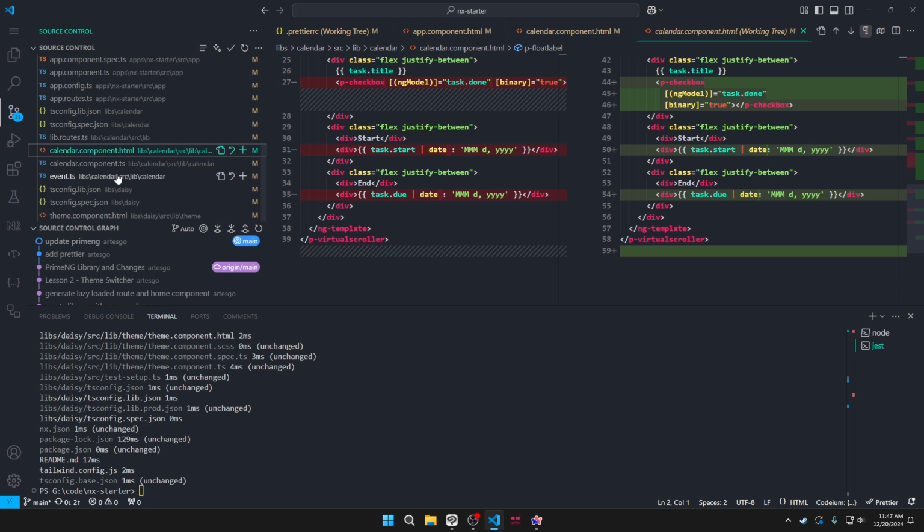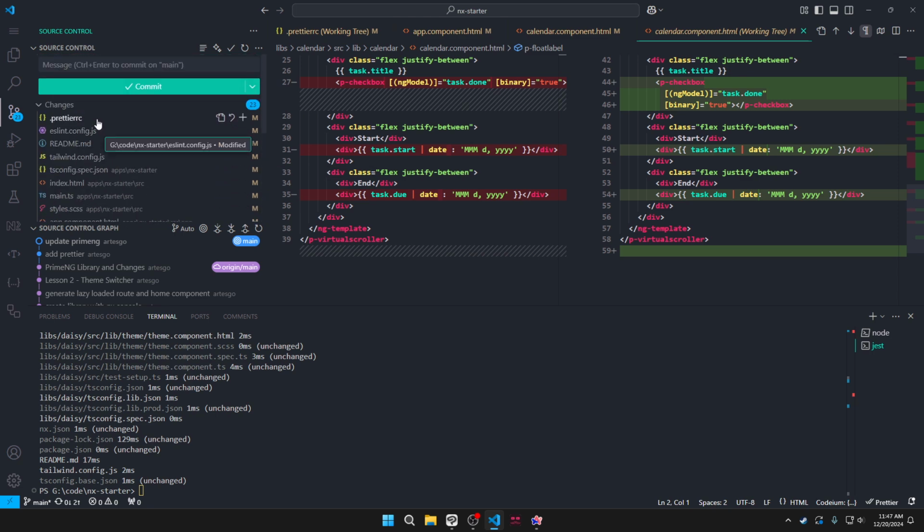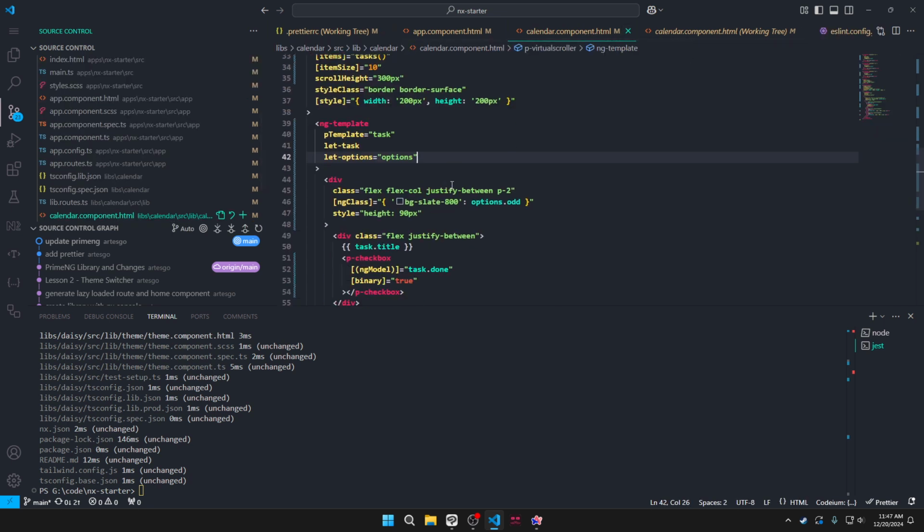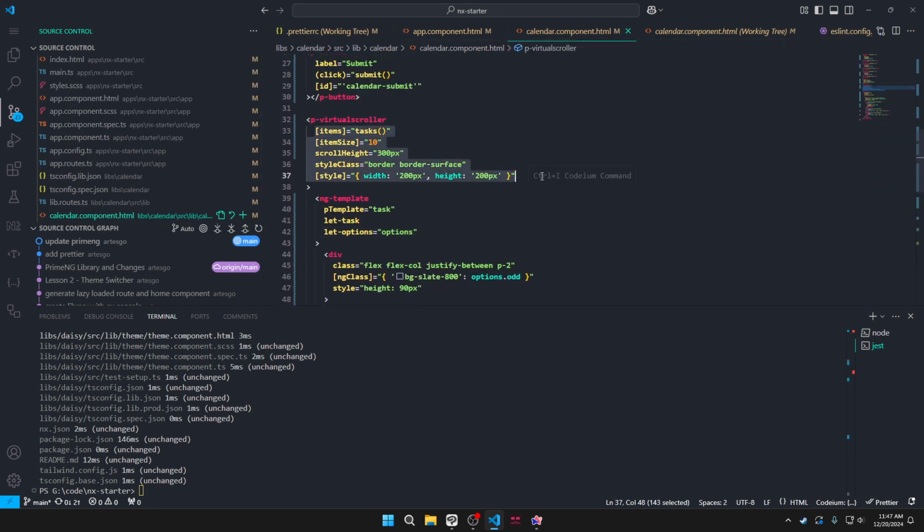So I'm going to commit this, but I will move this to false so that I get it my way. And you're probably going to have to make your case if you wanted to set this to true. And same with the other attributes, right? So if you don't like single attribute per line, maybe that is a little too, I don't know, spaced out. I kind of like it this way. It's nice.